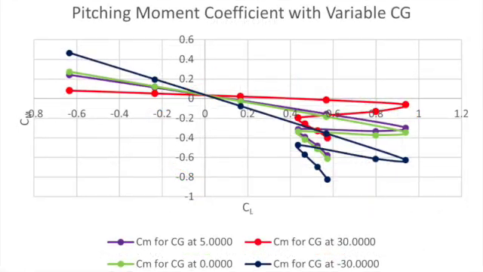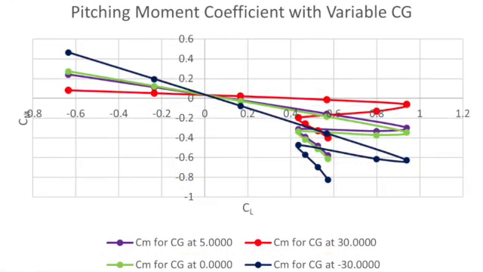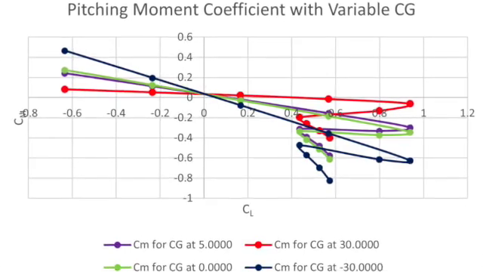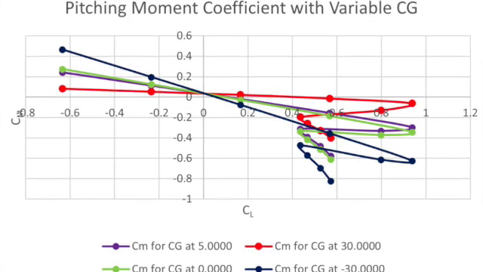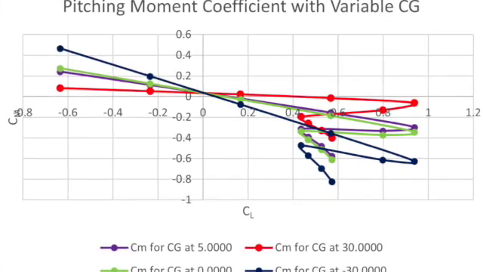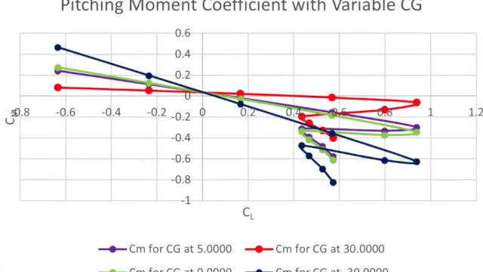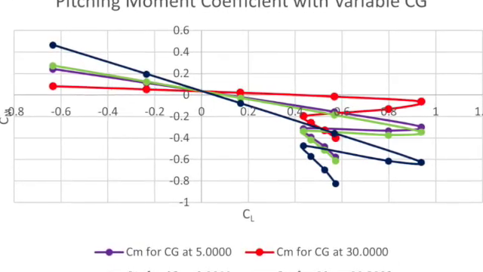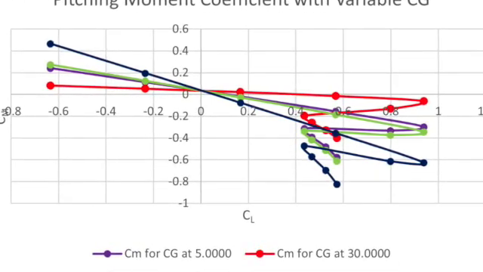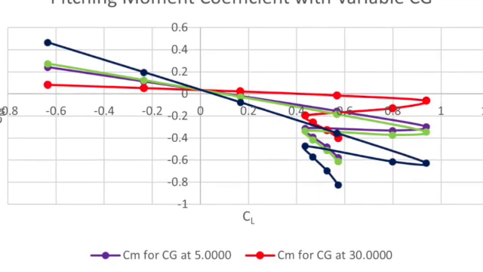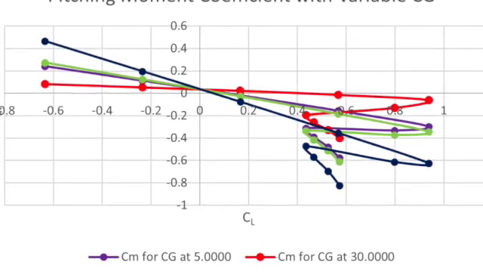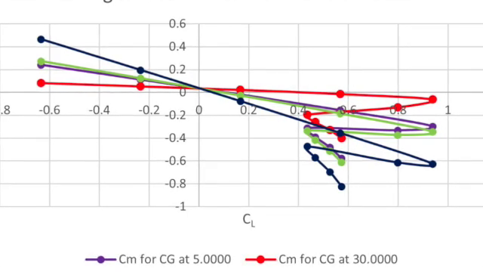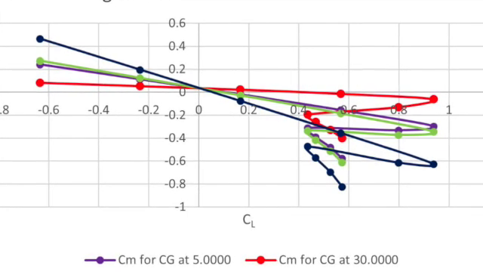Furthermore, the pitching moment with a varying center of gravity can also be seen. The graph shows how the position of center of gravity affects the stability. A more stable configuration can be achieved by moving the center of gravity towards the nose of the UAV, while moving it further back makes it less stable. At 30% of the mean aerodynamic chord, the gradient is nearly zero, which tells us that this is close to the upper aft center of gravity limit for stability.